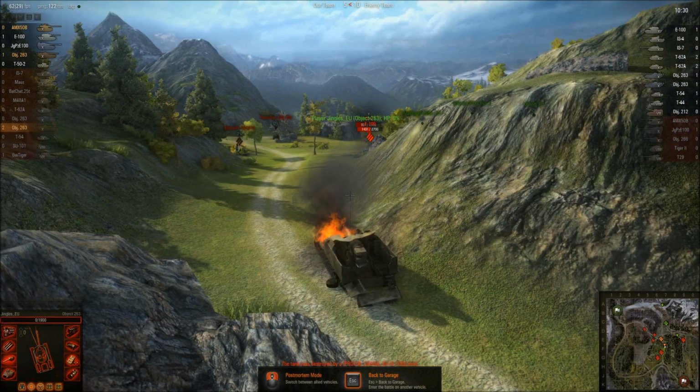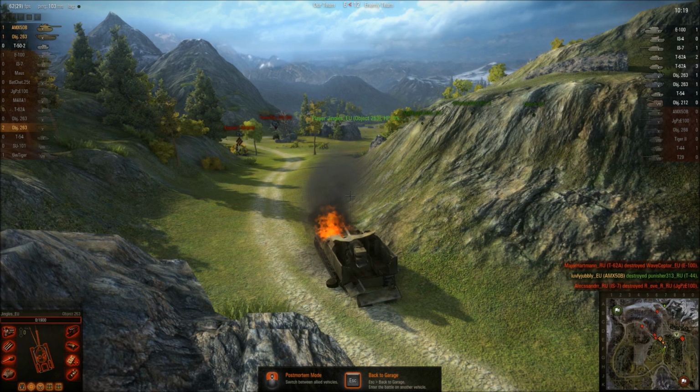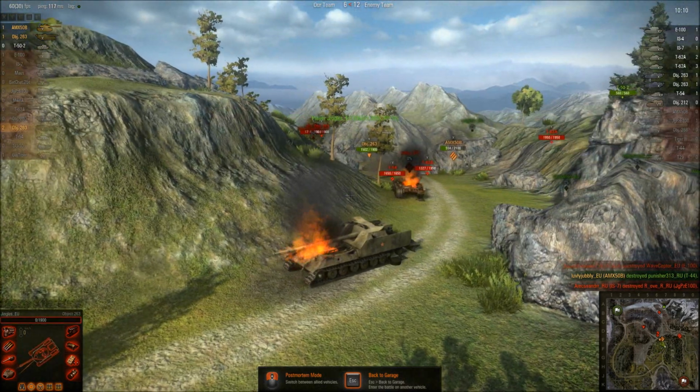And that is how you deal with Object 263s from the front. Or at least until somebody comes up with a better idea, because they really don't seem to have any frontal weak spots. And that armour is 250mm thick, and it's sloped back at a minimum of a 60 degree angle. The only real frontal weak spot they've got is that lower glacis, but it's very, very small, well sloped, hard to hit.